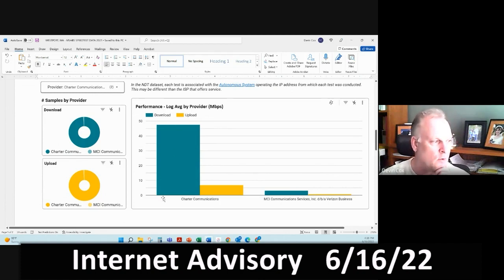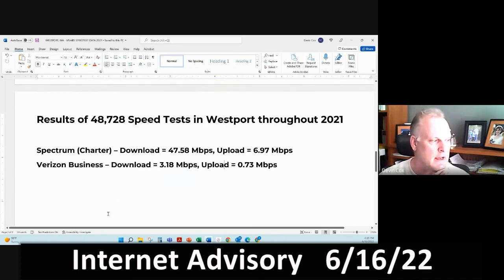Under this scenario, what we see is this. We see that Spectrum is sitting at 47.58 as an average and 6.97 upload as an average for the entire year. And Verizon Business, which is the DSL plant, is 3.18 by 0.73.